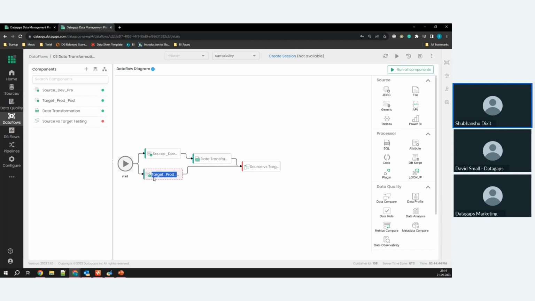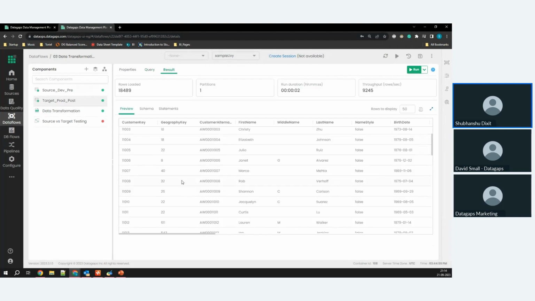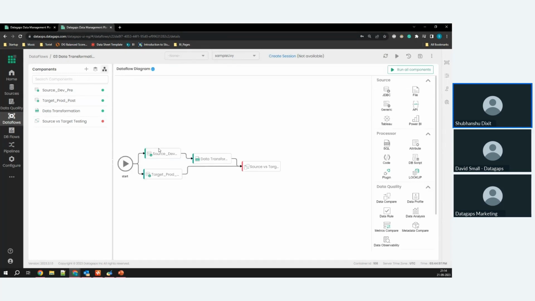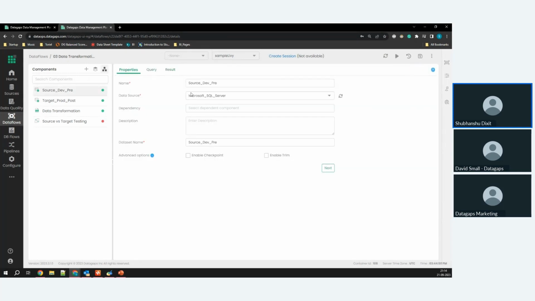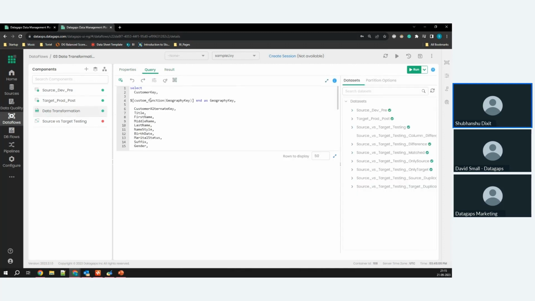The story here is that we have this particular file, which is our dim customer once again, which had geography key updated. And since geography key has some functions applied to it, this is the final file, which is the corresponding output. So I'm a QA tester. I pick up the source file. Again, this was from a different system. And then I first pick it up normally. And using my data transform here, I apply a basic custom function. This is the function that I have applied to basically showcase that, yes, even I have done the same transformation logic. And then I apply a data compare.